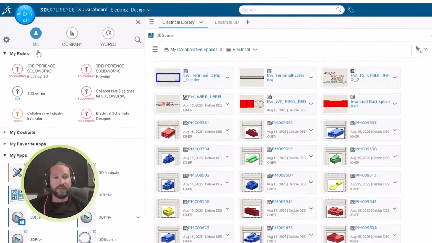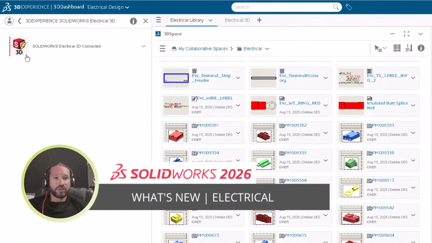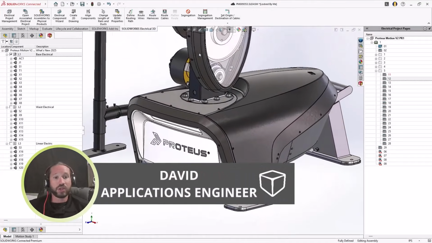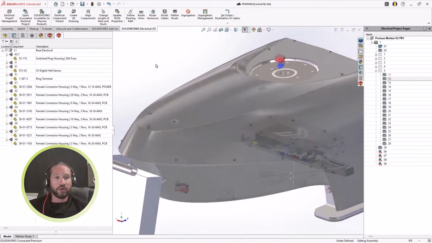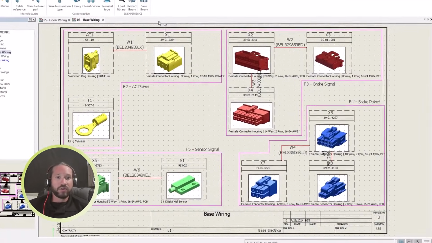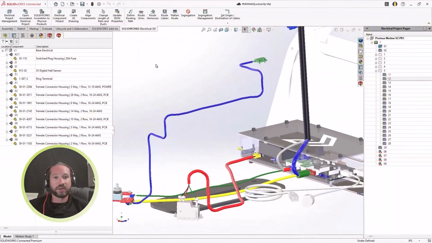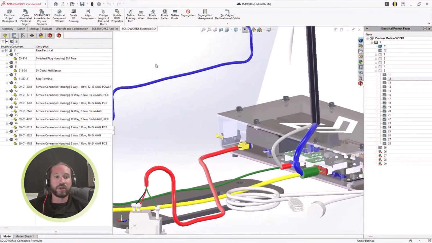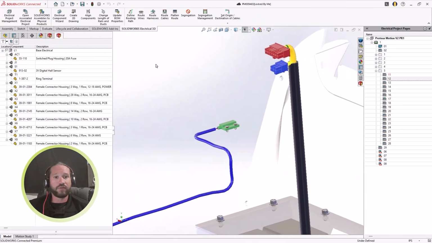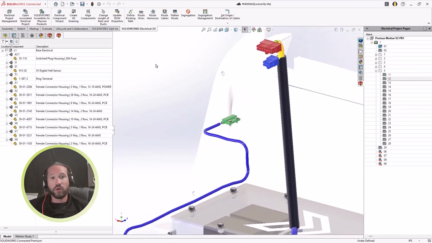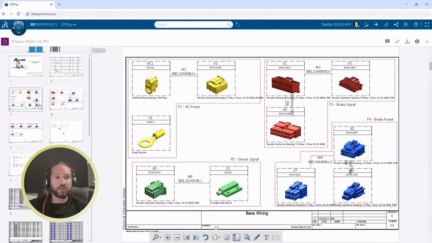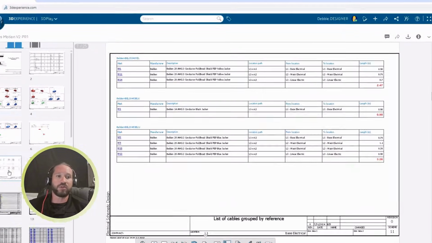Hey everyone, it's David, and I wanted to end the Electrical What's New section with an enhancement to the 3DEXPERIENCE platform. In July of this year, we got a new role for E3D, or Electrical 3D Augmented, and this new capability connects the Electrical Schematic Designer tool for schematics with our mechanical SOLIDWORKS Connected application. It's a great option for companies that are multi-site, and whether you're on a local desktop or the cloud version, SOLIDWORKS Electrical 2026 brings even more enhancements to bring your designs to life.